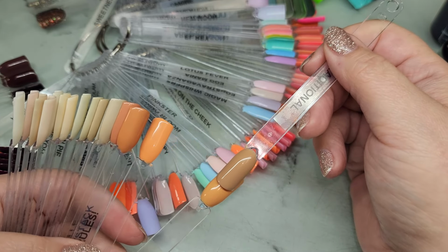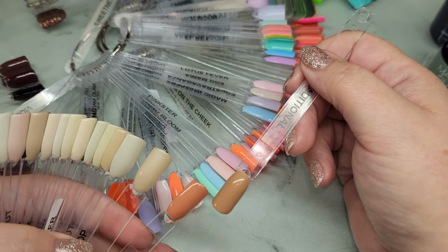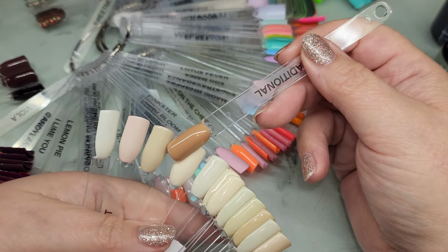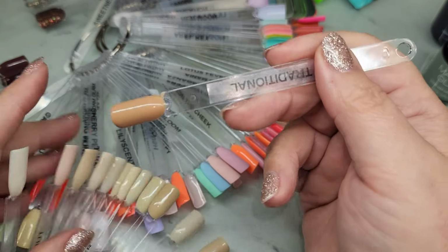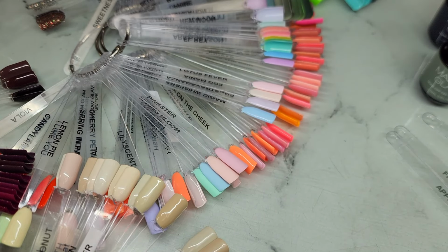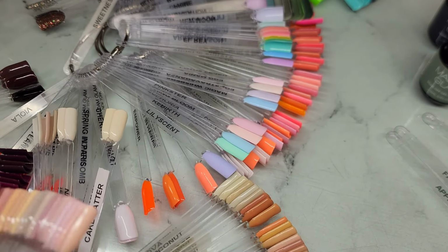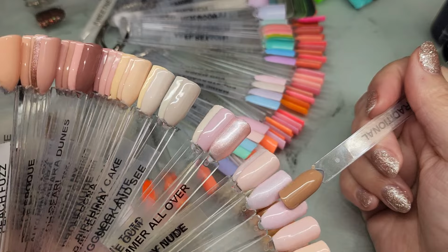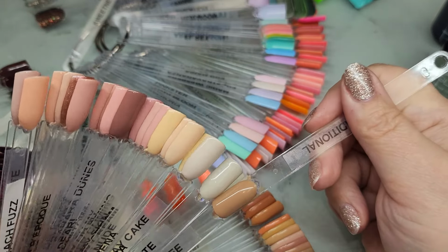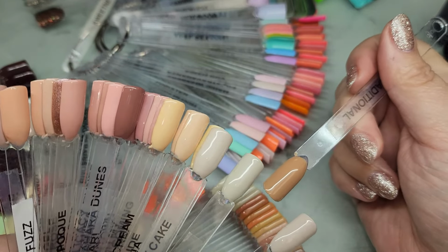Ooh, do I not have anything like this? These ones are a bit more peachy. No Rules, Haystack, Grazie Mille. Oh my goodness. I am in shock. There's nothing like this. Hold on, I got one more. One more kind of oddball, almost neutrally, more pinky kind of tones, but definitely in that realm of things with Little Toto. Seek and See. I love Seek and See. It's such a good background color.